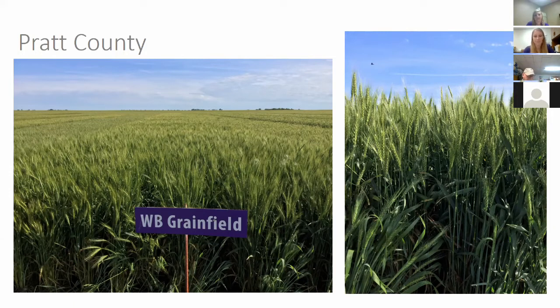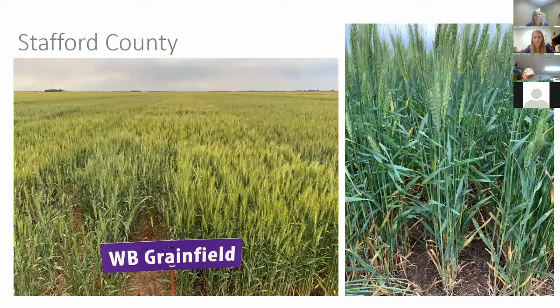Yeah, I think so. So, like you said, a great variety, but I think it's not so great across the board for most diseases. So it's a little more susceptible to most diseases when we look at the lineup here. So it's one of those varieties where to really get the bang for your buck out of planting it, you might need to really carefully consider if you need a fungicide or not to really maximize its performance.